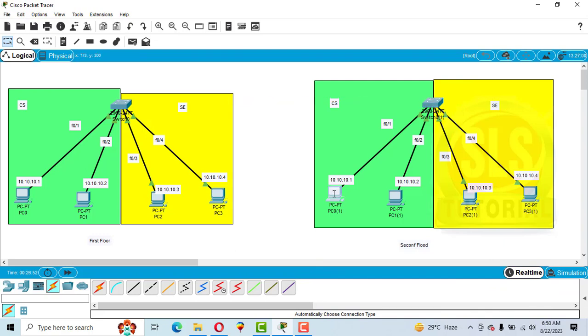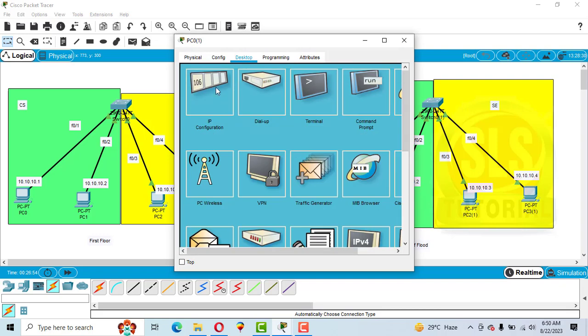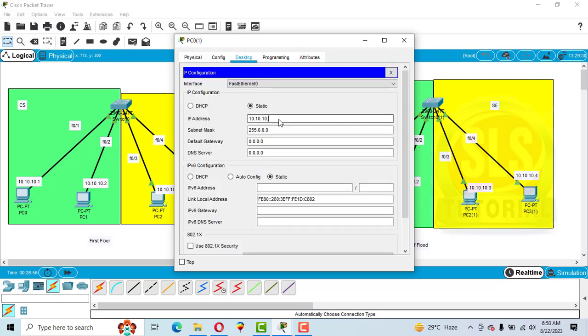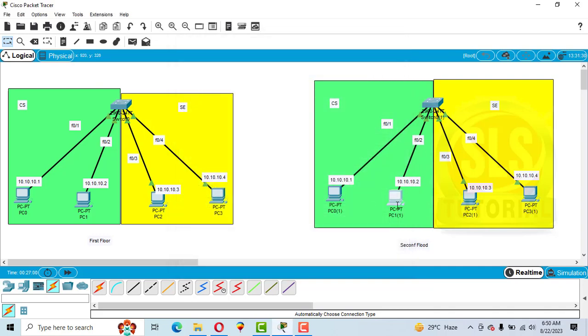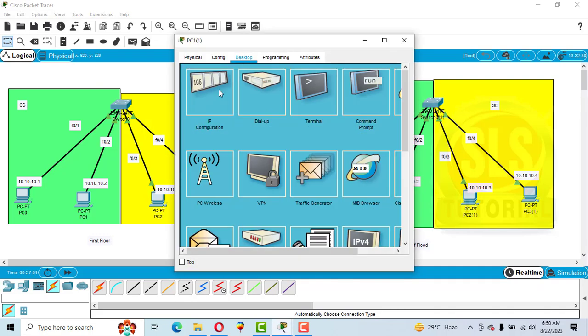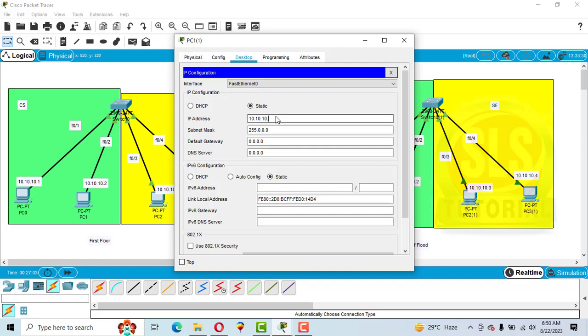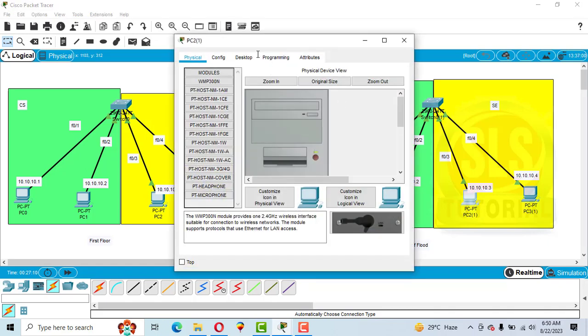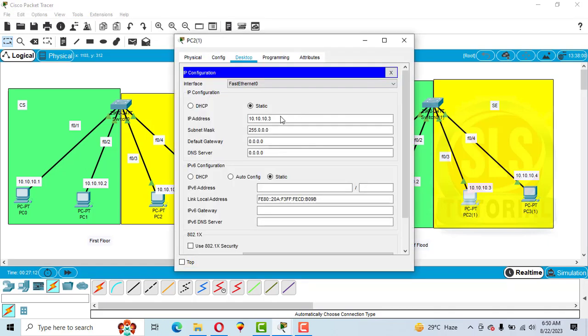Change the IP address. Click here, desktop, IP configuration, and then 10.5, enter. Desktop, IP configuration, and then 10.6, enter, and then 10.7.